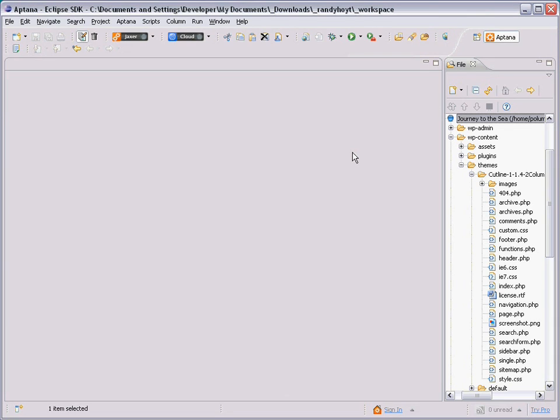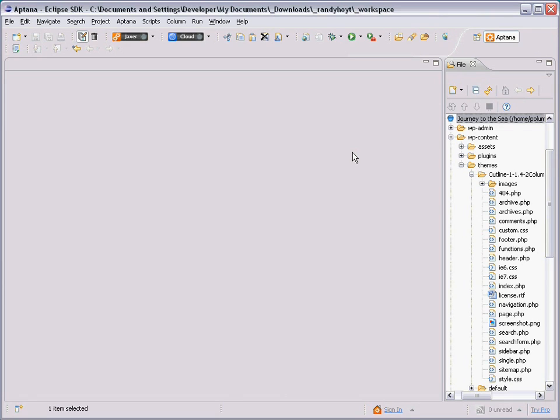Now, you can edit your theme directly through the WordPress interface under Appearance, Theme Editor. But that has a number of drawbacks, and if you're going to be doing a lot of theme editing, I would really recommend a more robust program. For example, in the WordPress interface, you can't undo your changes after you've saved them, and you can't easily create new files. Aptana Studio also has a number of developer-friendly features like syntax highlighting and error checking, and even has plugins available for integrating with source control repositories like Subversion.